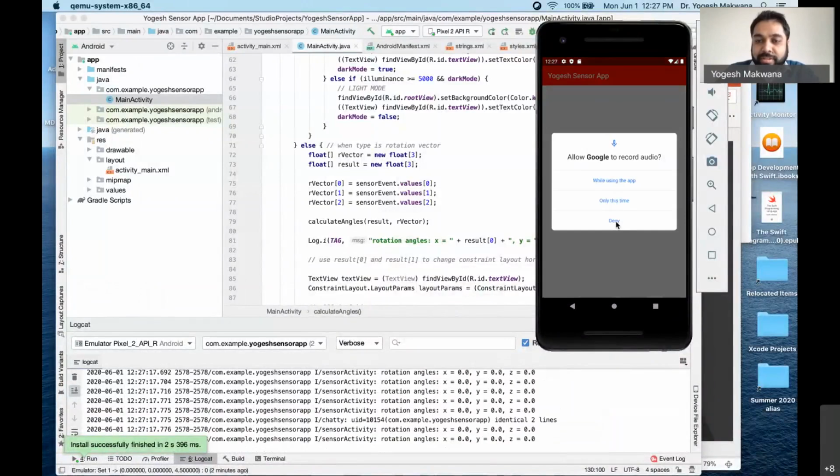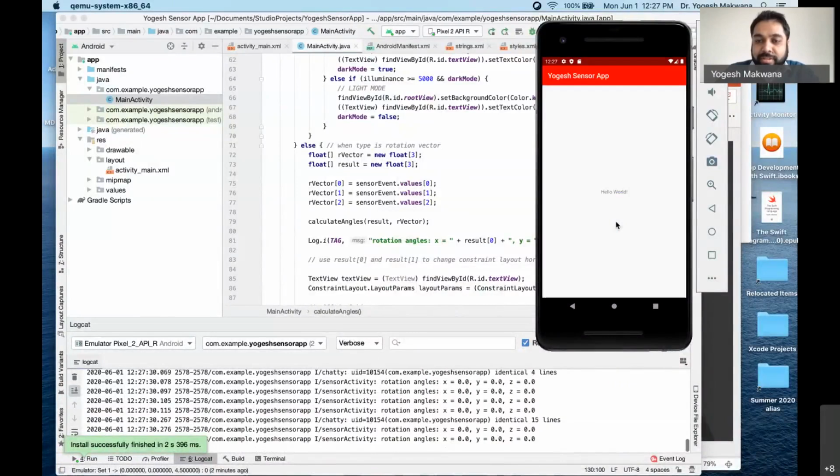The other part was using this rotation vector to use it in a way that we could show something here. Those of you who have an Android phone, you can plug it in and you can see if you get different readings. Actually, I might do that. Just give me a second. Actually, I won't be able to do that right now.